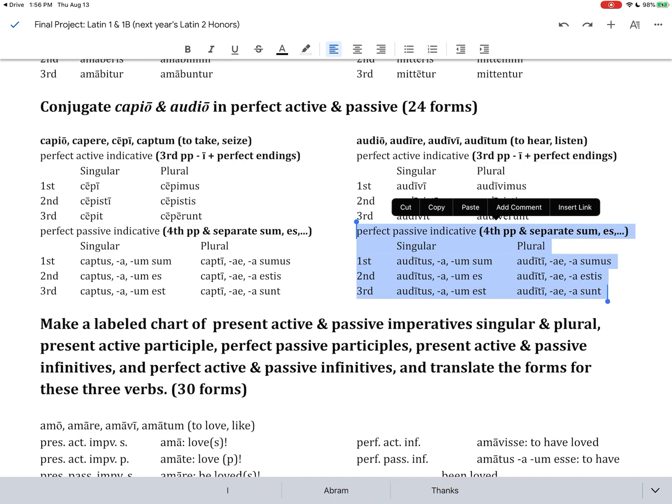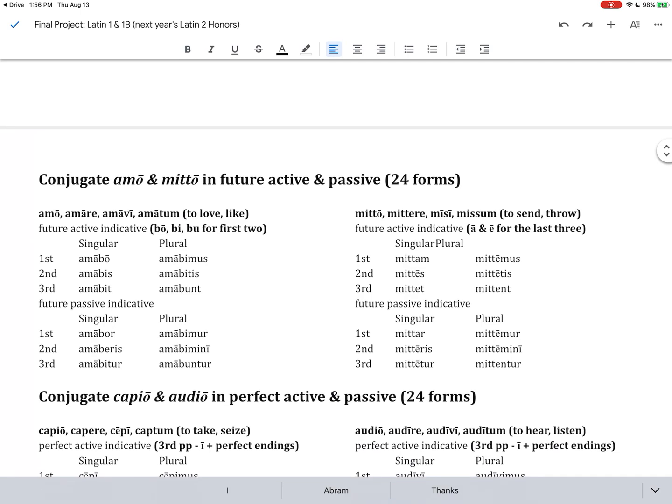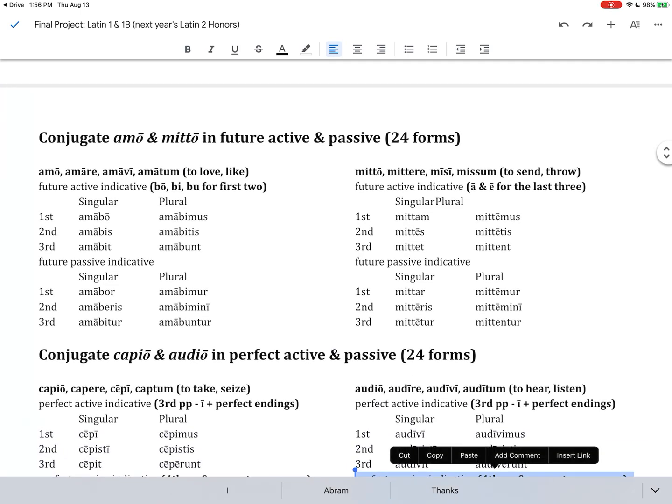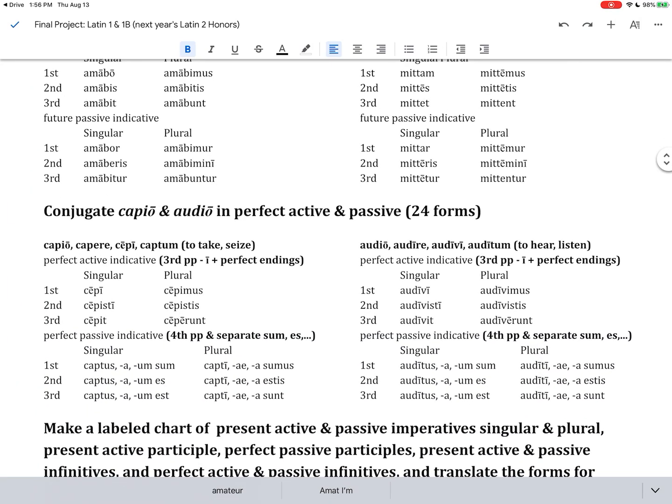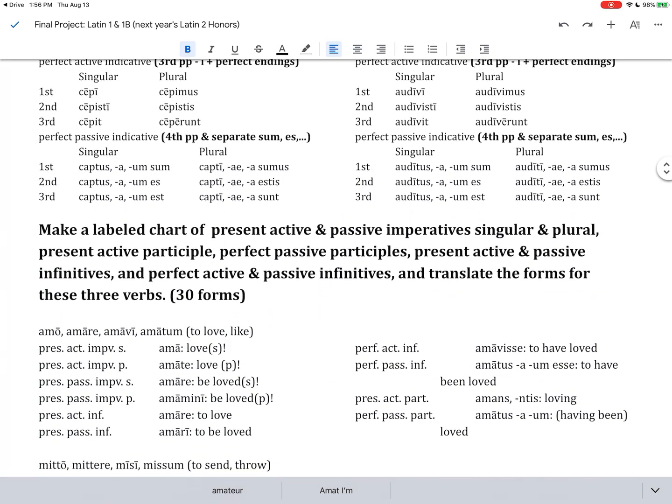Again here, though, there's nothing irregular. Every verb does this the same. So even if I ask you to do, say, amo or mitto or doceo, it's real easy. You just go to the fourth part, and then you start adding the second words. So let's say I was going to do masculine of amo. I do amatus sum, amatus es, amatus est, amati sumus, amati estis, amati sunt. Well, that's all of that.